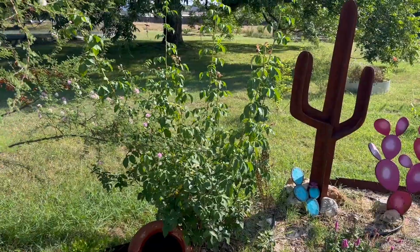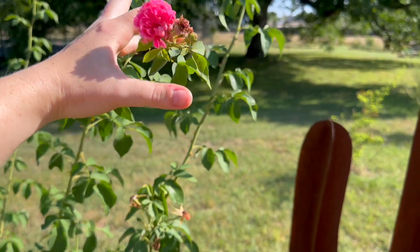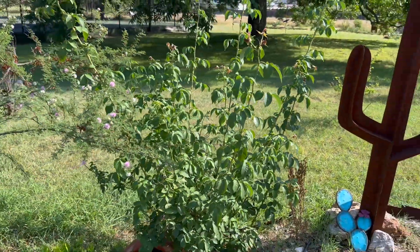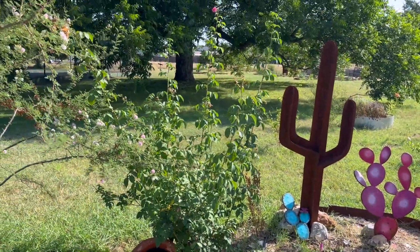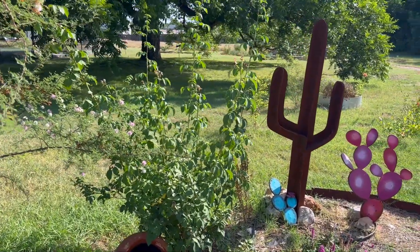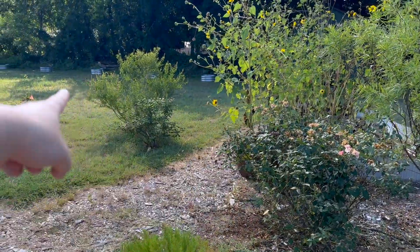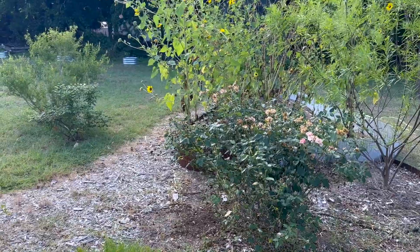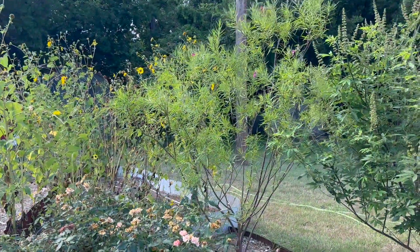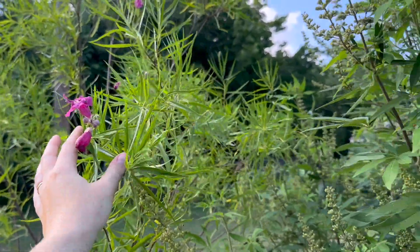This is a rose called Maggie. It has one little bloom head up here, but this is one of my favorite roses — normally they're these big fat cabbage roses about this big, just really deep purpley-pink color and really beautiful. Maggie is so far one of my favorites; it's supposed to get quite big — I think about eight feet tall, so I might have to move it, but I really love that one. This is another coral knockout rose and then that's a light pink one. I have two light pink ones and three coral, because my mother-in-law really likes the coral ones. And I have a desert willow here — you can see it's got those beautiful blooms on it.